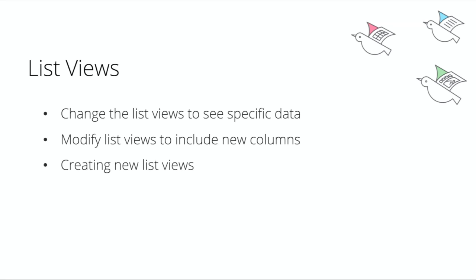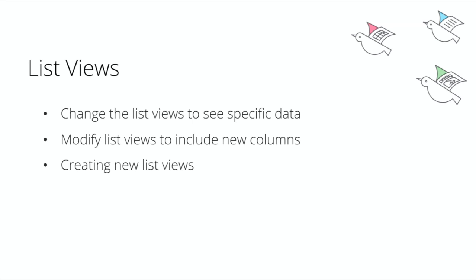Things like that. So in your CRM account, there's default list views already set for you. If you go into leads, up in the top left corner, there's a drop down that says all open leads. When you click on that, it's going to give you more list view options. So you'll see my leads, leads created this week, recently modified leads, last activity. There's a lot of different list views that are predefined in there, but you can create additional ones.